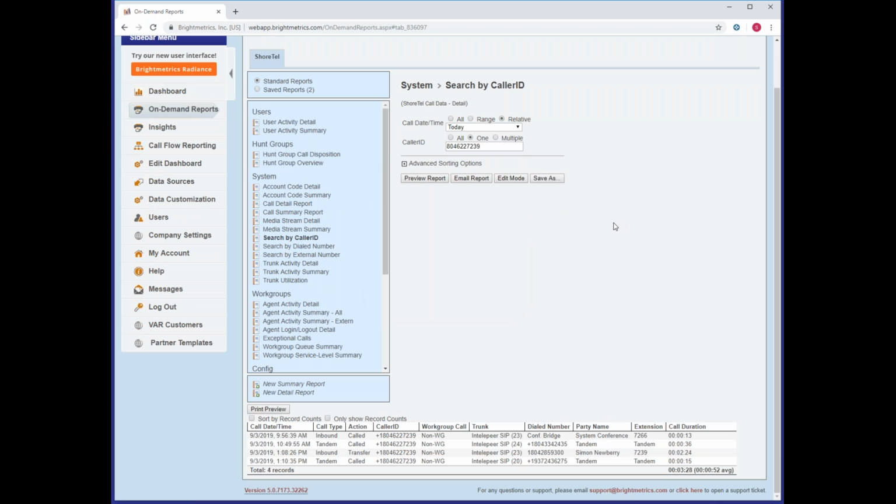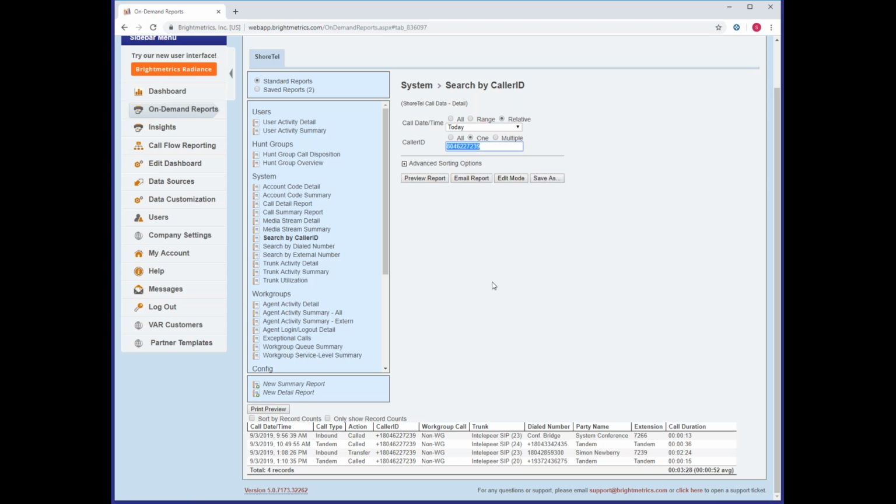What this does is, as I mentioned, the Brightmetrics reporting solution does pull this data out of your system over an encrypted connection, formats the report, and then presents it through this administration portal. So we can see here that we have 4 calls from this number into the phone system, and that's just today. If we wanted to look back, maybe we don't find the call that we're looking for today, we can go last week or earlier this week, whatever the need is there. Again, you can save this report if you'd like to run this on a recurring basis.